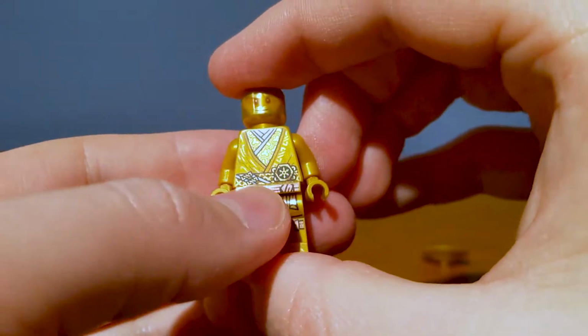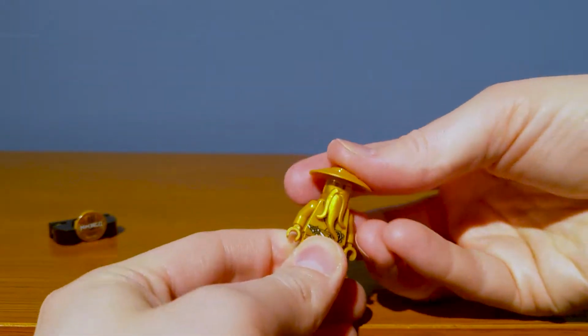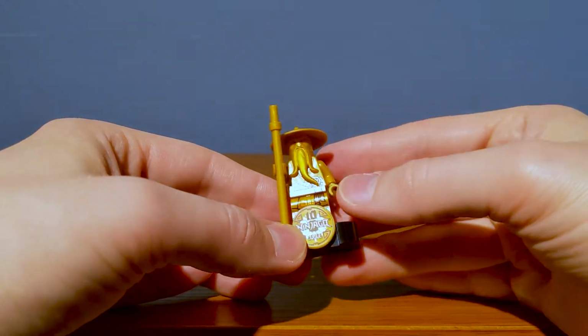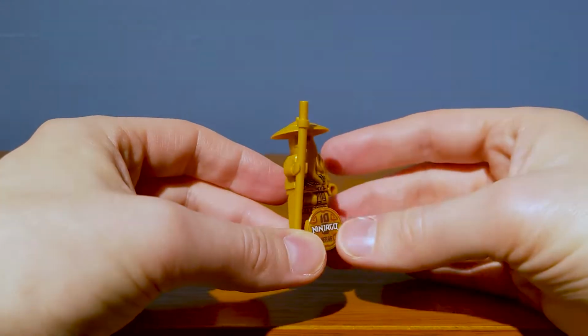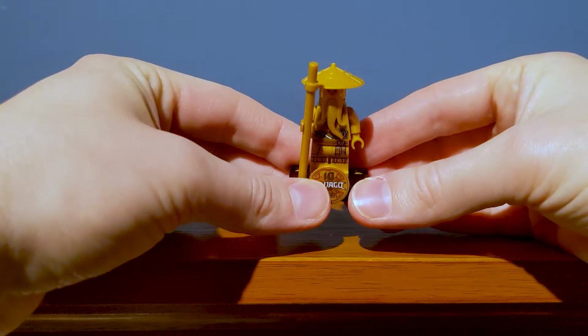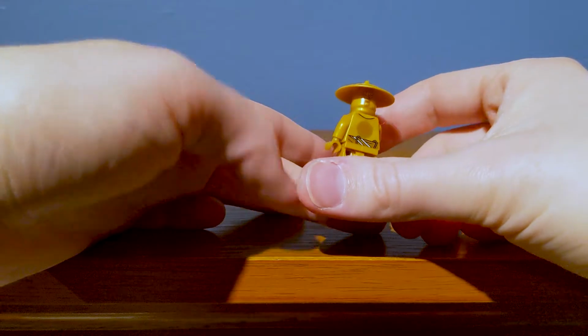And yeah, this guy's selling for a lot if you don't get the set, but I don't know. It's weird to me because if you're a fan of Ninjago, it's a really cool one to have, but I feel like it's not really something that you would want to go out of your way to get. Like if you weren't going to get the Gardens, but you still wanted to get this figure, I don't know. It's not a reference to the show, so it's fine to me.